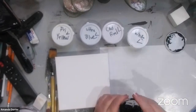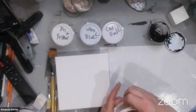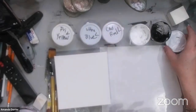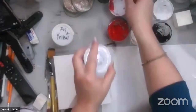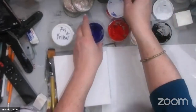So for FriYAY's, we go back to the primaries with white and black, of course. So your primary colors: red, blue, yellow. These are cadmium red, ultramarine blue, and cad yellow.